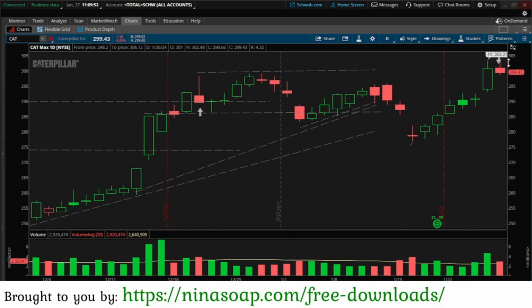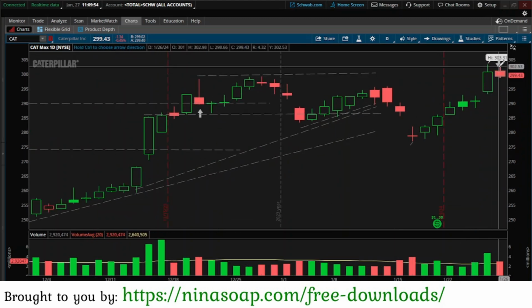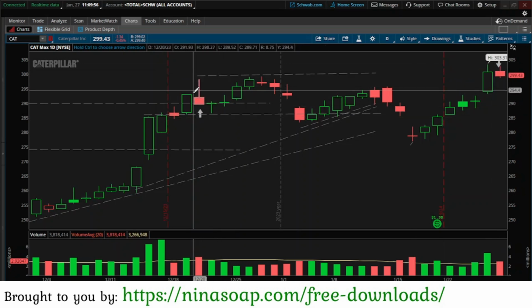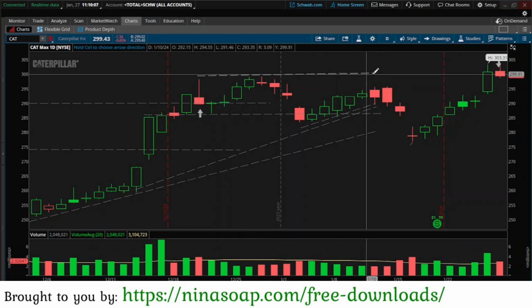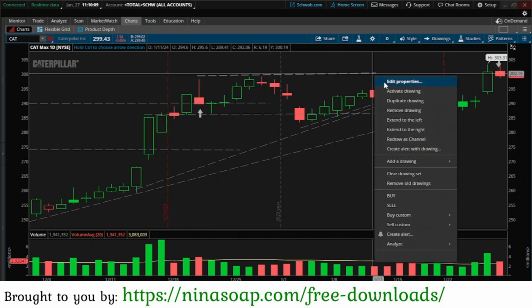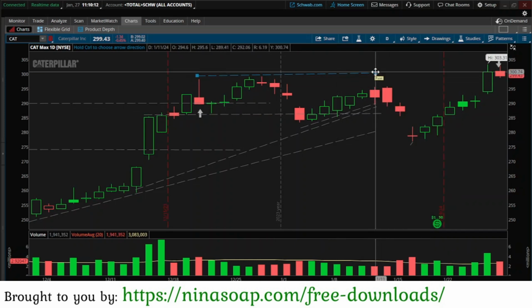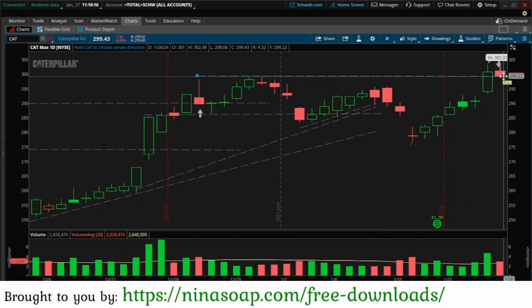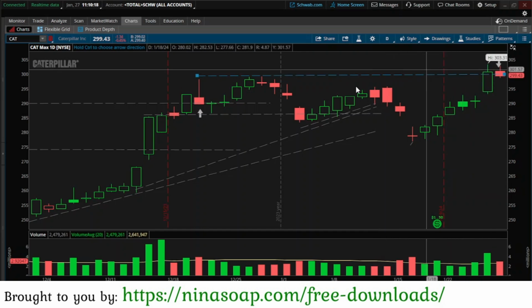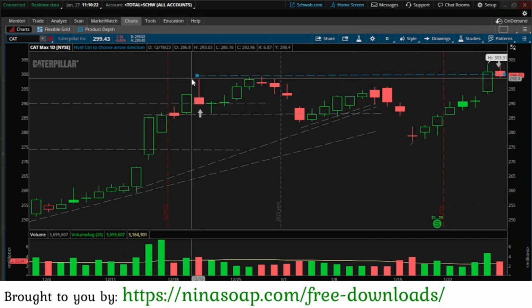You can see the price, the good thing is we sold it here, so we bought it. So now we can analyze it. We bought it the 27th of December or so, I'm not sure, but we bought it somewhere here. And let me extend this resistance line. That means it's just a peak. The price reached that peak and then went down. At the same time it is called a resistance line.